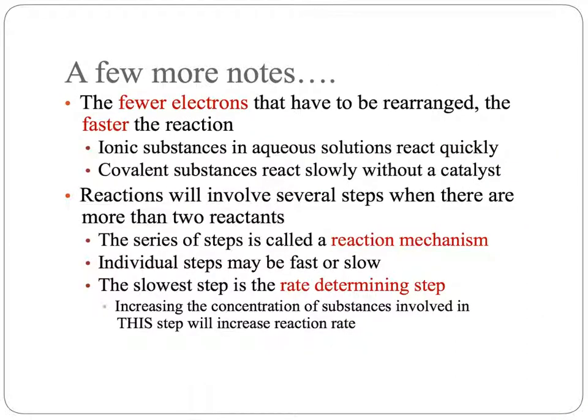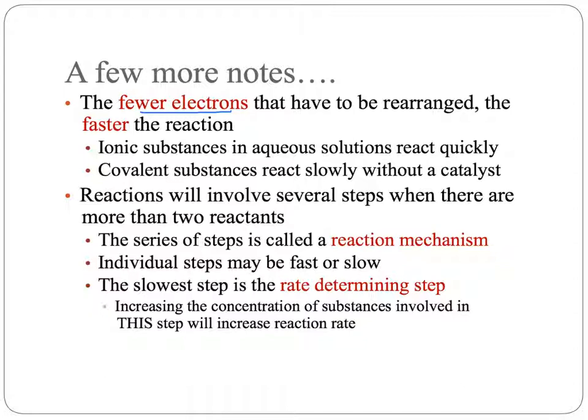I want to tell you a few more things about reaction rates. These are not covered by our book, so just count this as bonus information. As you could suspect, the fewer the number of electrons that have to be rearranged with bonds, the faster the reaction is going to occur. So ionic substances in aqueous solutions tend to react quickly. And if you think about it, a lot of the chemical reactions that we do in chemistry lab involve ionic substances just for this very reason.